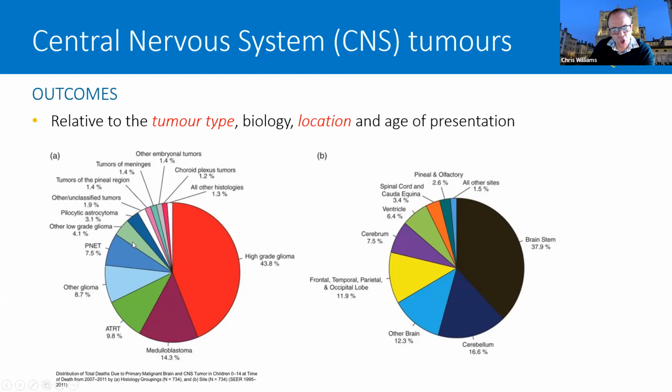Remember I said to you earlier that the low-grade glioma group, or the pilocytic astrocytoma group, account for about half of the disease we see in CNS tumours, but you can see by this graph they only account for about 3% of the deaths we see. And the one on the right is showing the location of the tumour itself. You can see here that almost 40% of the tumours of the brainstem resulted in death. So if a child has a brainstem tumour that is a high-grade glioma, that is an awful prognosis. So it's important to understand where they're from and what the tumour type is, to give you an idea of possibly where that family and that child is heading in their care.